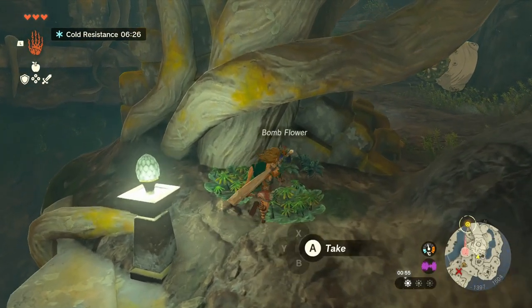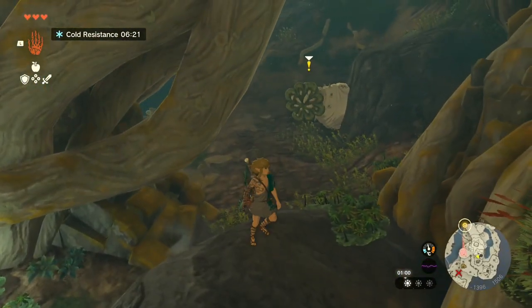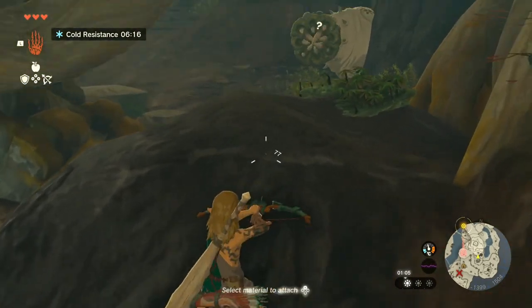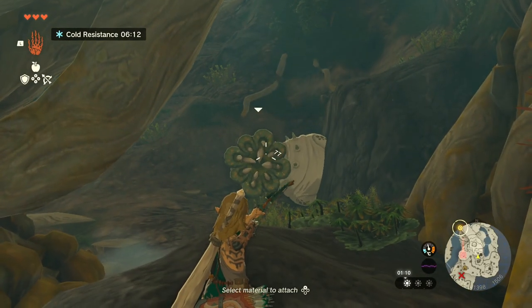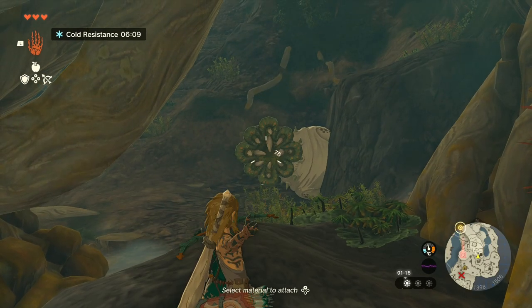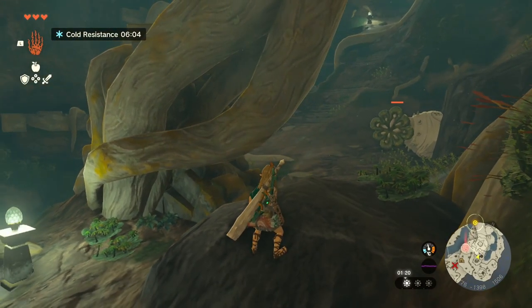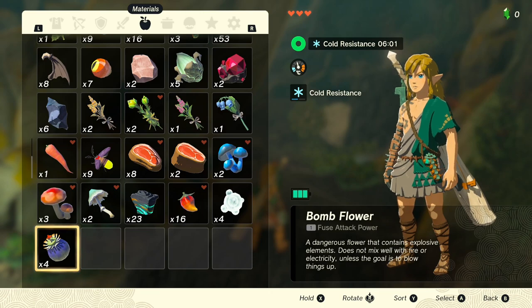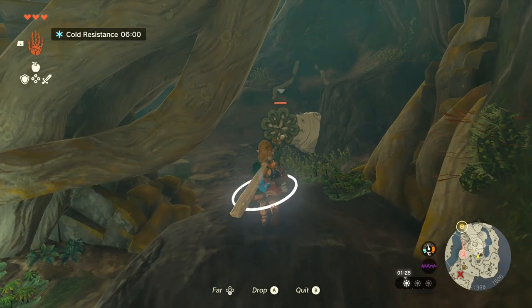What? Let's try and shoot. Alright, so how do I tackle that, huh? Because that's tough. So what happens with the bomb flower? Can I throw it?